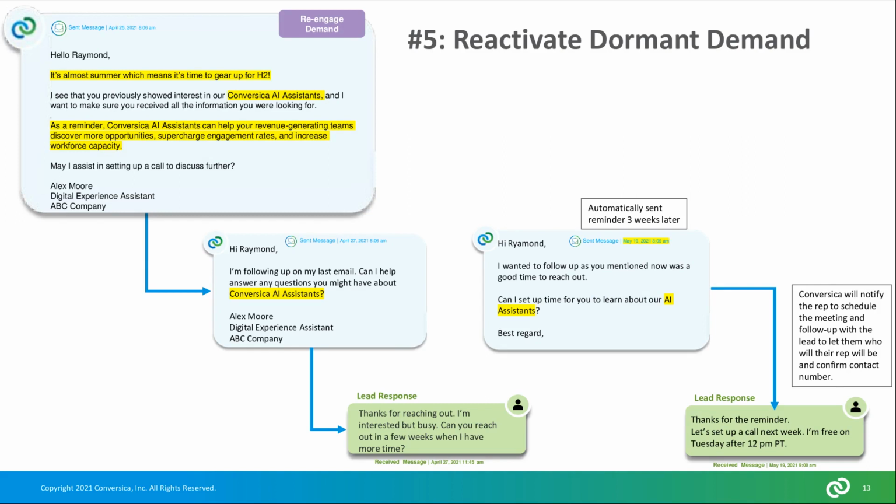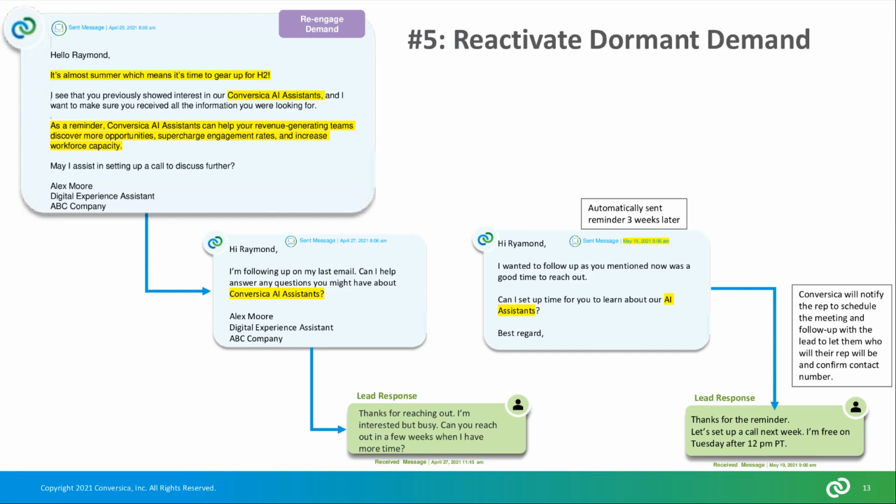That leaves us with the 5th use case of applying conversational AI in your marketing and sales funnel, and that's reactivating that pesky dormant demand. And here's a great example, right? It's one of those things where they could have interacted or shown previous interest in your product or solution, and that could have been 90 days ago, 120, 180, whatever your SLA is within your own organization. You can set that up.